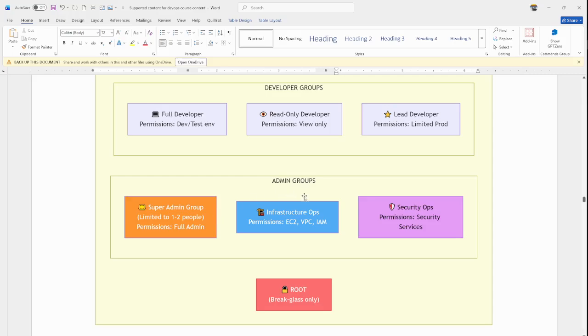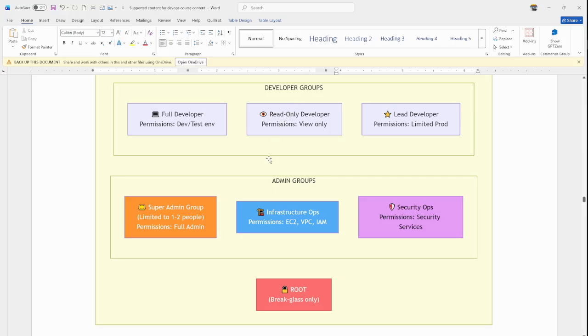Then you have groups here: infrastructure, operations. Who will be managing the infrastructure? Operations. So you will have a combo role here: an ops access and then developer access.